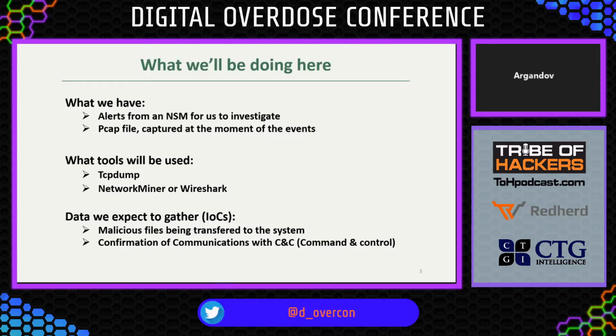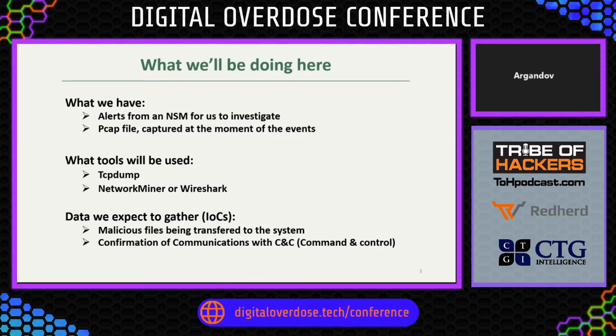Now, what are we actually doing here? We will be looking at an actual real scenario network packet capture file, which contains malicious activity inside a network, and I'll be demonstrating an initial examination of it via the Linux command line interface, or CLI. The search will be guided for us by some information and alerts triggered by an NSM, or Network Security Monitoring tool. The tools that we will be using here are tcpdump and additionally some NetworkMiner or Wireshark if you're more comfortable with Wireshark.